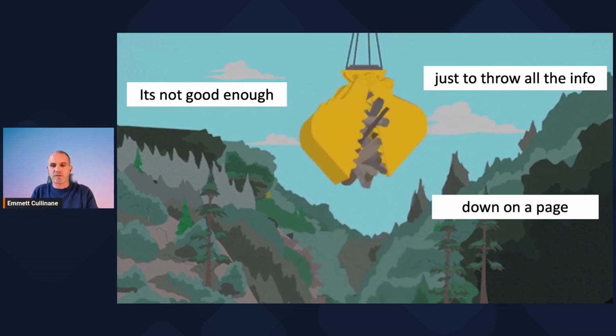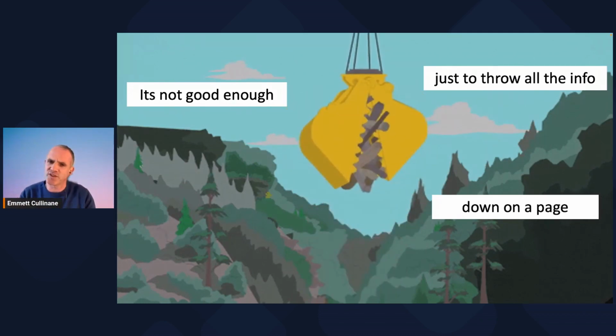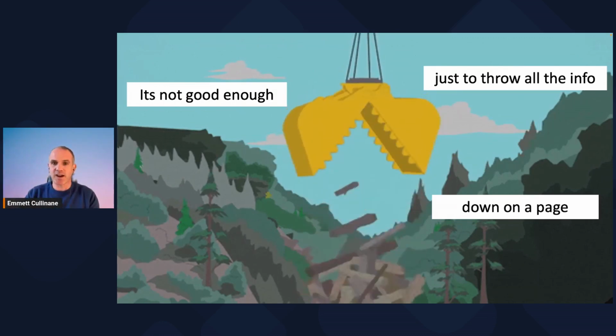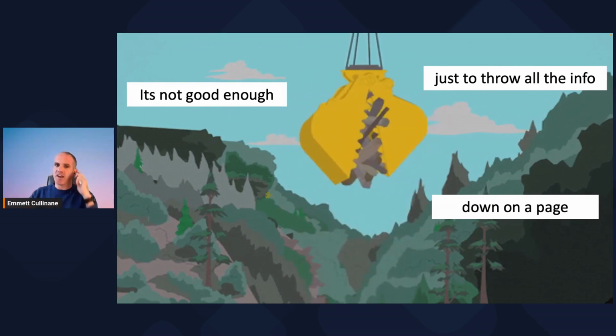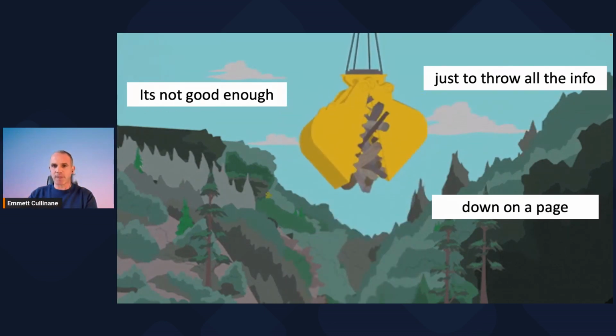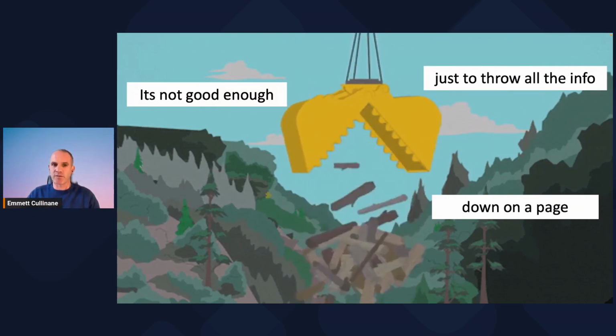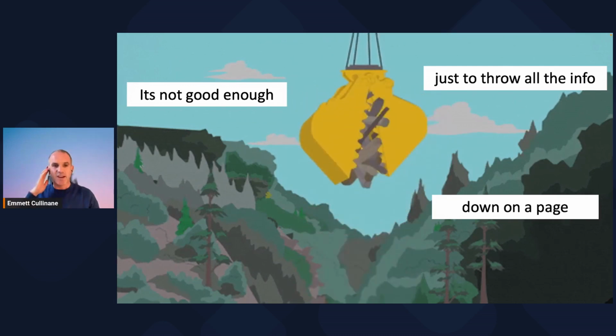So there's a quote I often use, and I love, I'm not 100% sure who said it, but it's hard writing makes easy reading, and easy writing makes hard reading. So let's say that one again. Hard writing makes easy reading. So for me to make something easy for the learner to read is really hard. I have to cut, I have to edit, I have to go through lots of iterations.